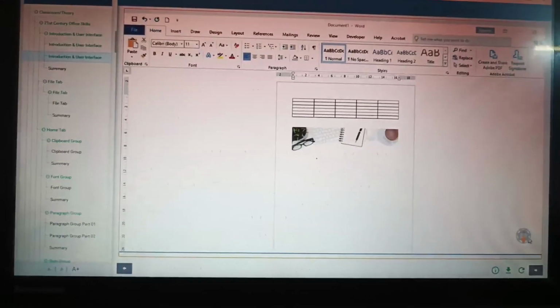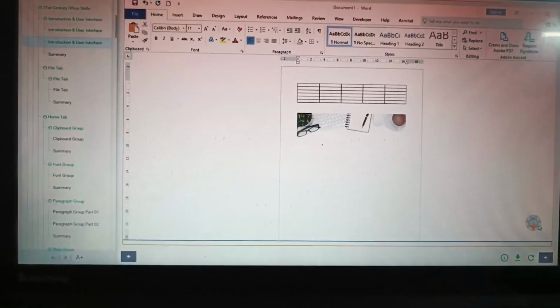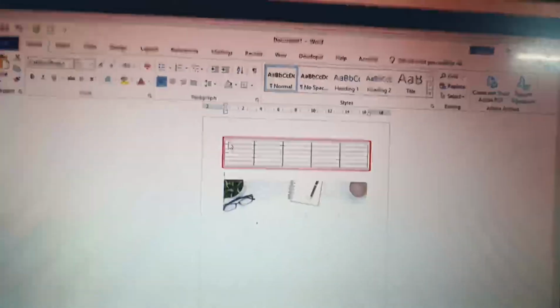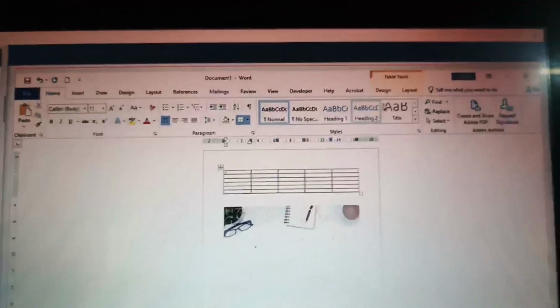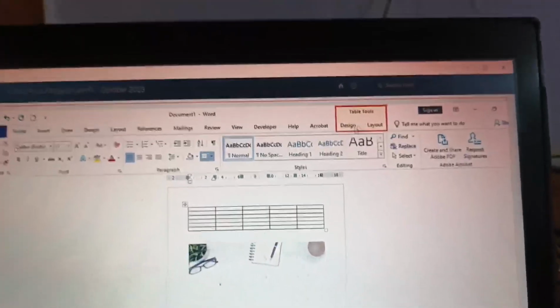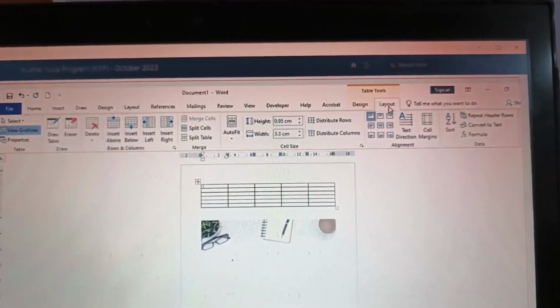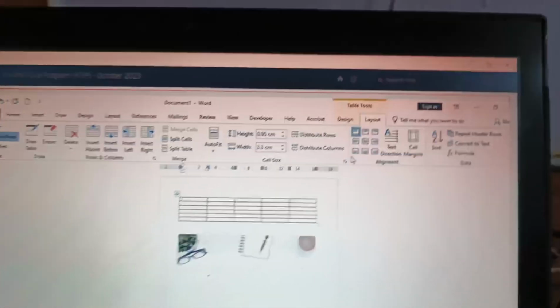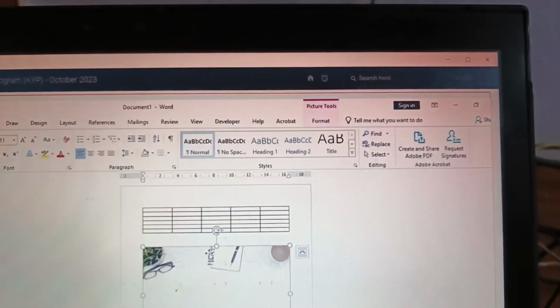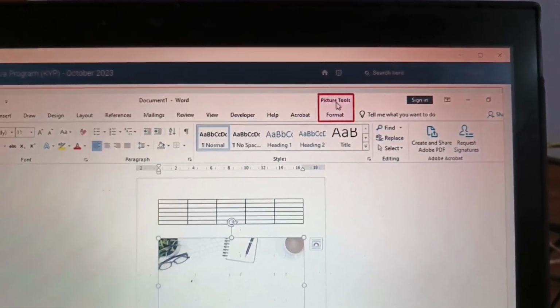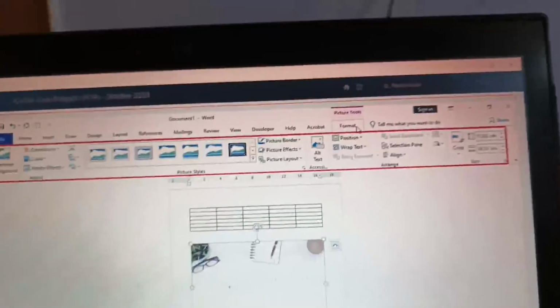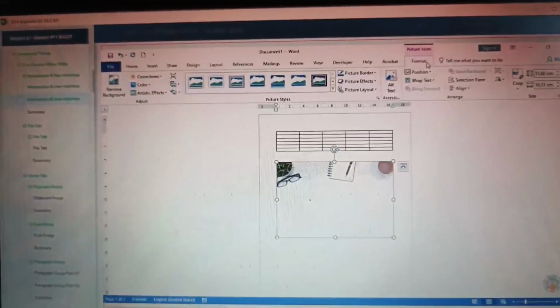There are some other tabs other than the main ribbon tabs. These are called contextual tabs. They appear and disappear as per the context you are working in. For example, if you click on a table, two extra Table Tools tabs appear. One for design and the other for layout. You'll see a similar contextual tab if you click on a picture. The contextual tabs contain additional commands that you are likely to need in a specific situation.